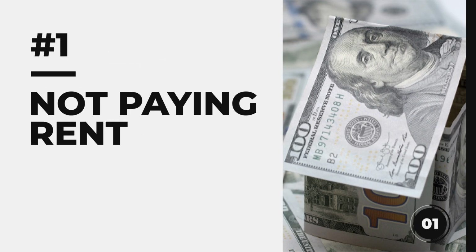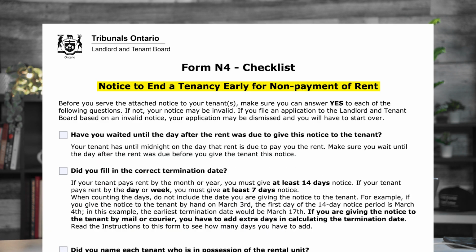The first way to evict a tenant has to do with if they're not paying rent. If your tenant is not paying rent, you're going to serve them with an N4. It's because the tenant is either paying their rent late or they haven't paid it at all, and you're going to serve them this form in order to encourage them to pay their rent.